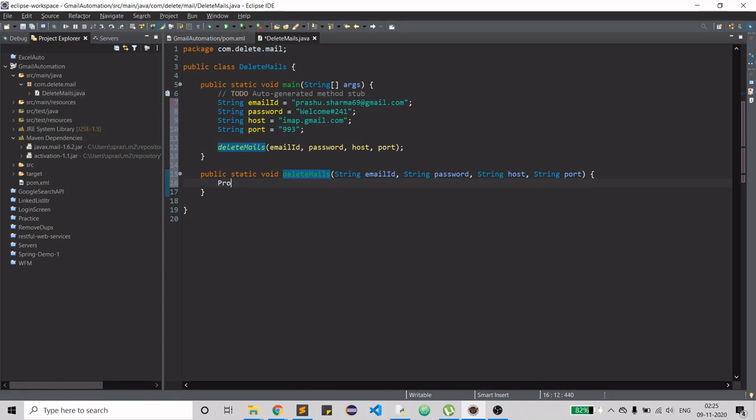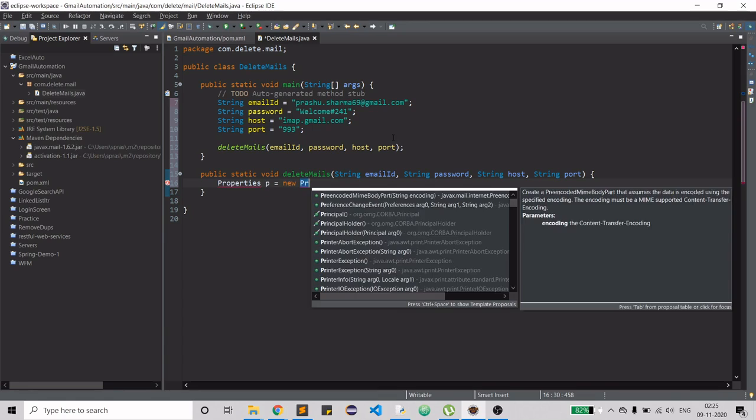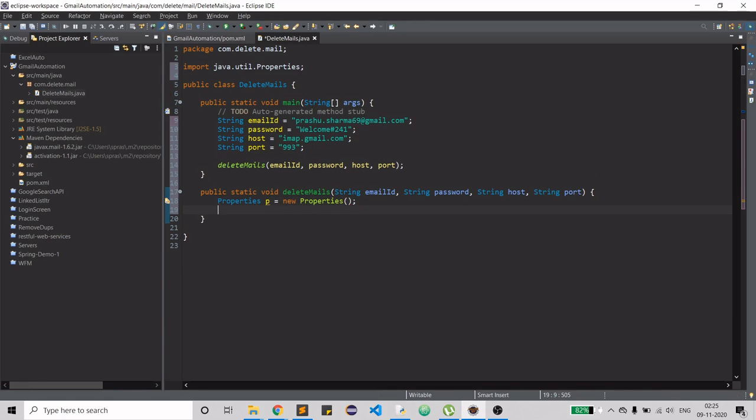Okay, so now you need a properties object which will hold a few properties. The properties are a little weird, but we need that to create a session. So the first property is, let me copy this first, mail.imap.host. Even though we have already done that, we have to store it in a properties file. I'll tell you later why we are doing this. So host, then same goes for port, passing it the port.